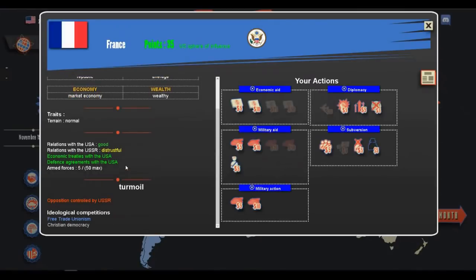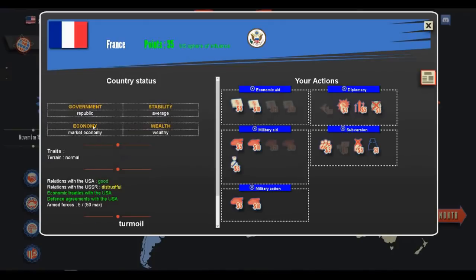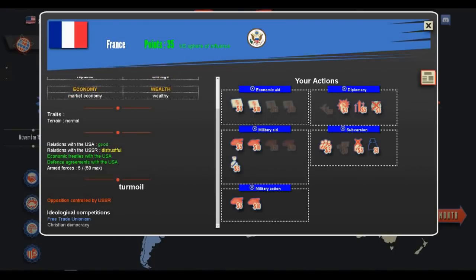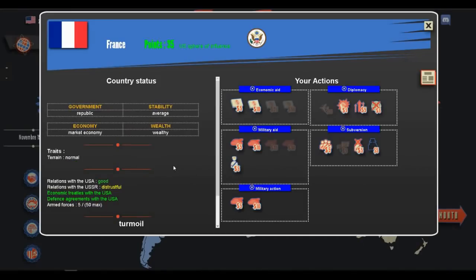Now, given that the French are involved in the war in Indochina, you can see here what's going on with France. They have a republic, average stability, a wealthy market economy, and of course we have the agreements already signed with them. The opposition is controlled by the USSR, so that means Soviets can wield some influence here.